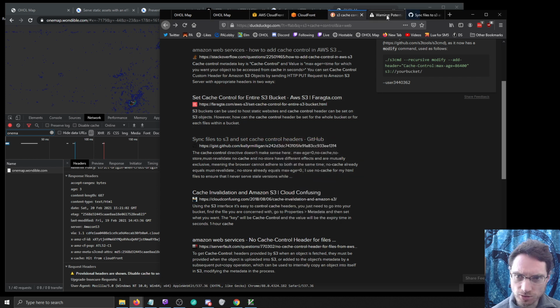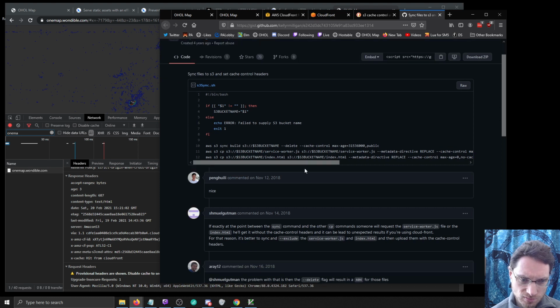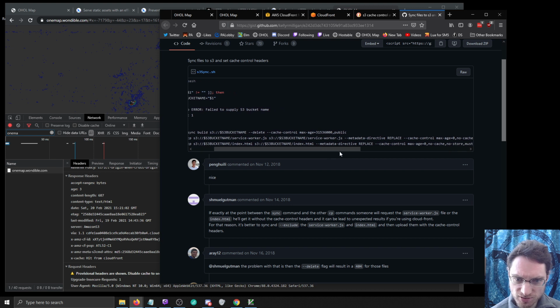That might be a script. Sync, copy, copy. Okay, so you sync everything, and then recopy specific files with metadata.